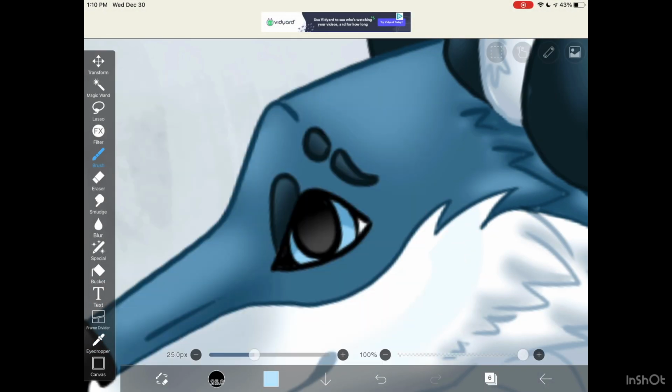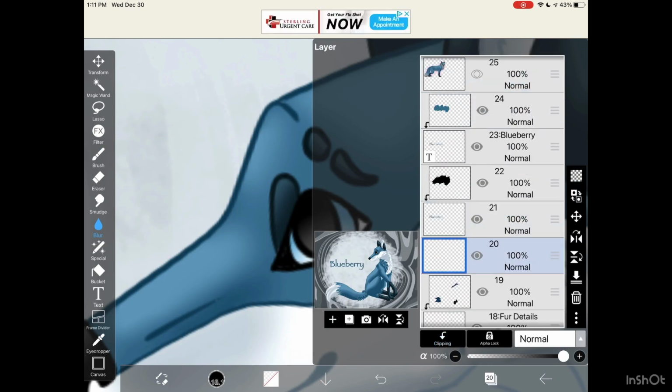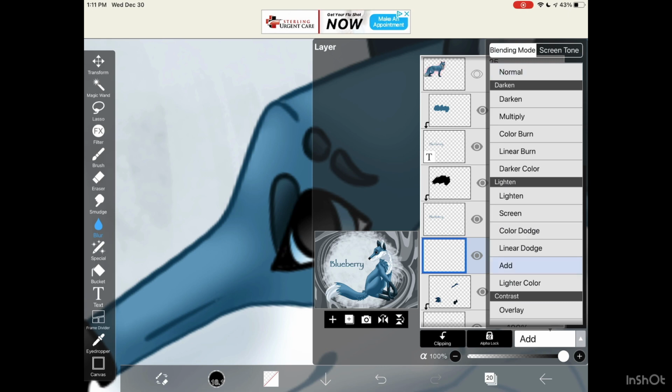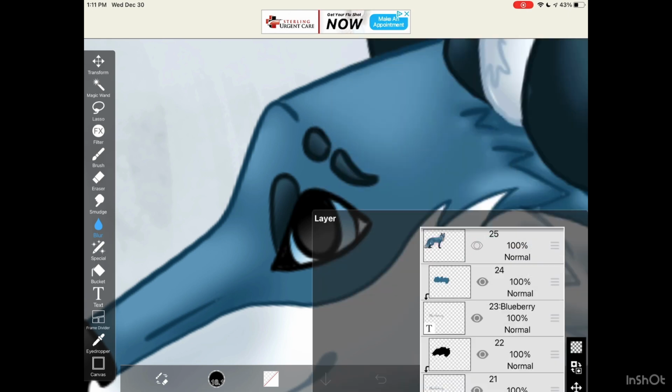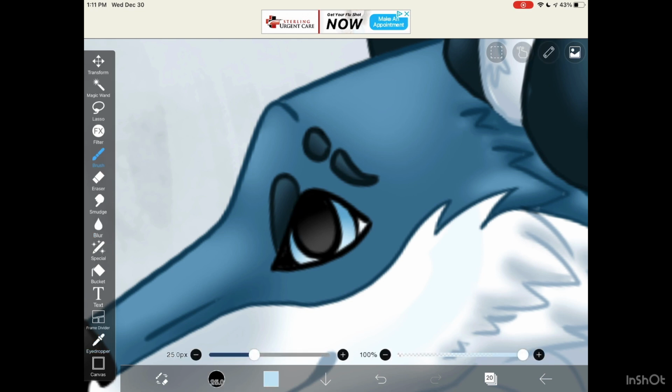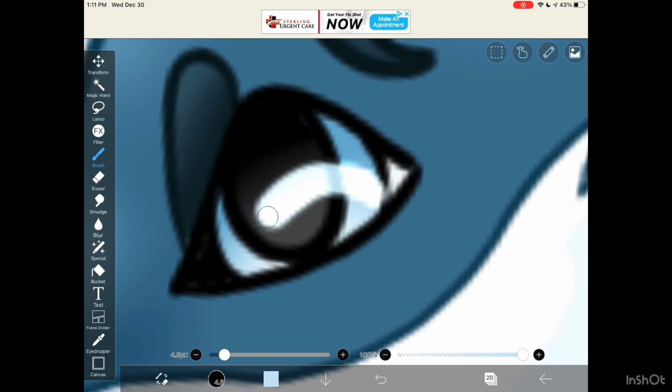The eyes have a very unique process, as I first used the shading technique to create gradient in the color of the eye. From there, I add a new layer and have it on top of the rest of the layers. The layer then has to be changed from normal to add, as shown in the video. Once the layer is created, I choose the lightest color part of the eye and create a small dome over both the colored and the black part of the eye.